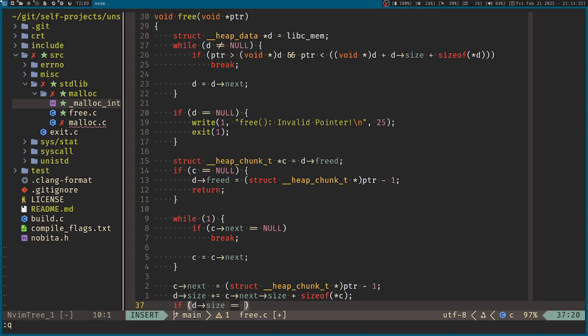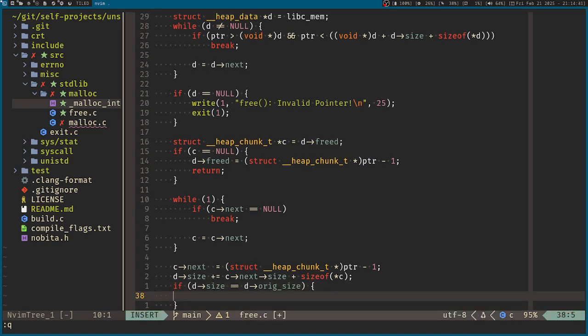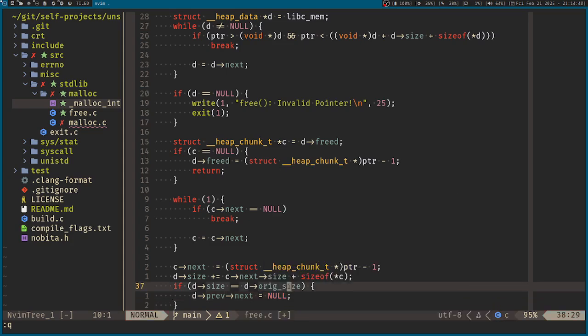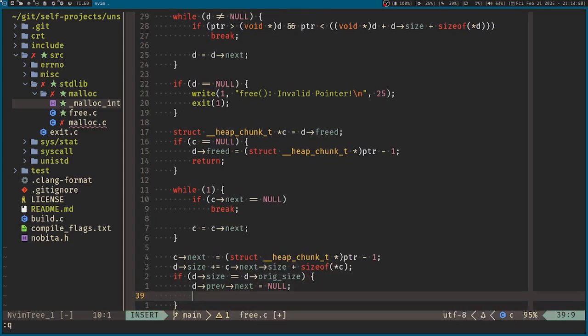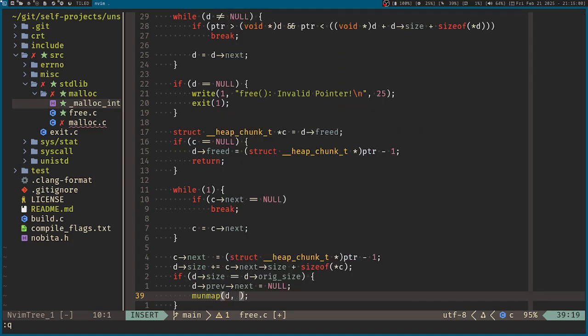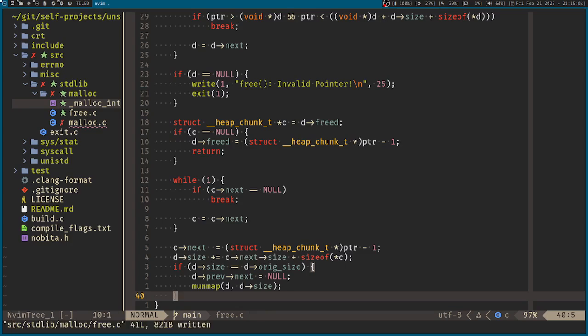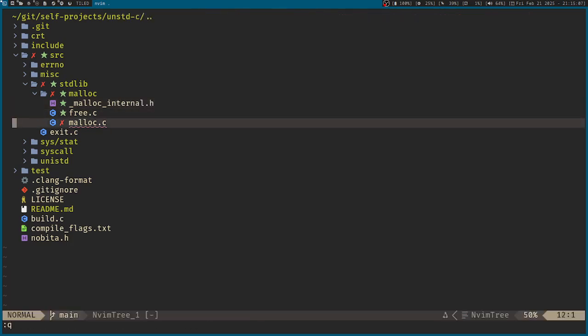So we can now have that. Though before we free this, we must set the previous one's next portion be equal to null. And then we can run munmap on this pointer D with its own size field. And I believe that should be done for the free function.